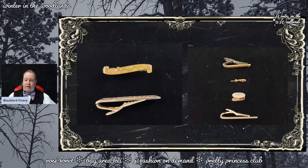Now, on the right-hand side, the two smaller ones are both Victorian, and they don't go all the way across the tie like the modern ones do. It's harder to see, and I can't remember if I did a second. Nope. But where the hinge is for the clip is about halfway across, rather than having that curved edge before you get the clamp, so it fits farther across the top. That's how you can tell a much earlier Victorian or Edwardian tie clip: they're both smaller and the hinge is in a completely different spot.